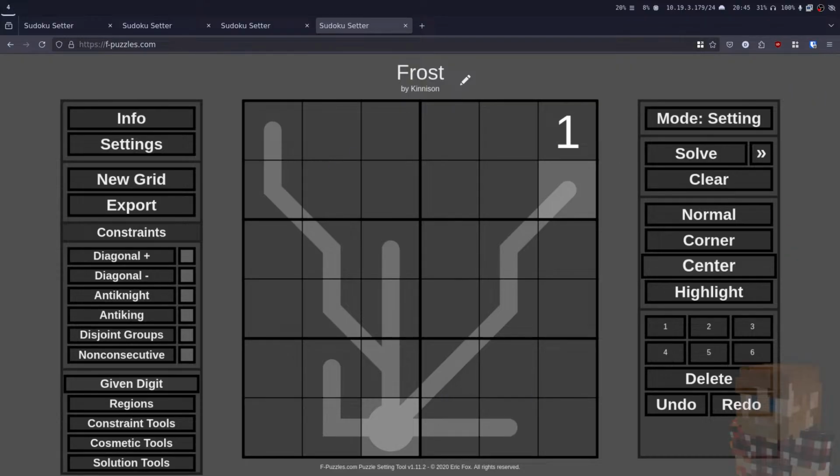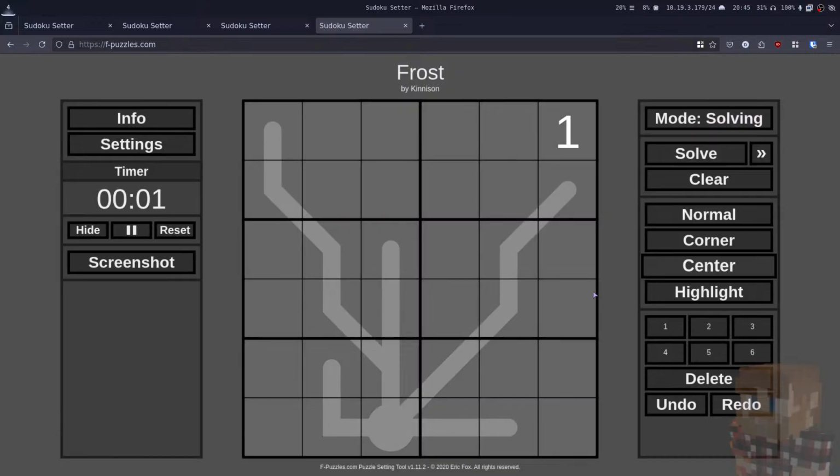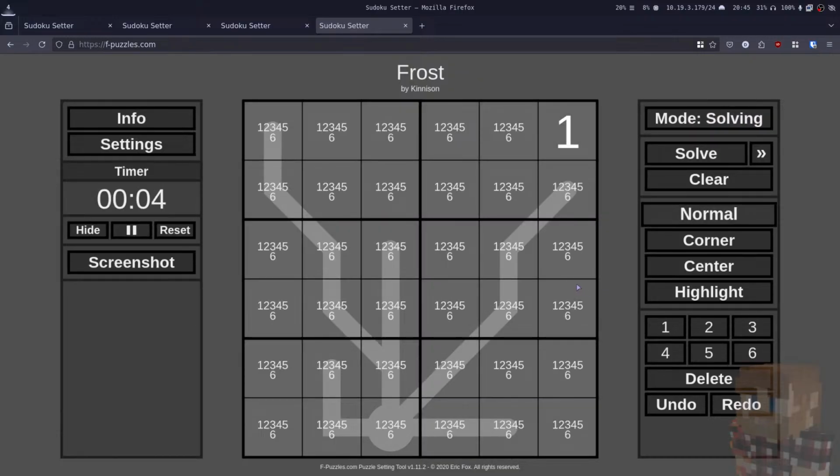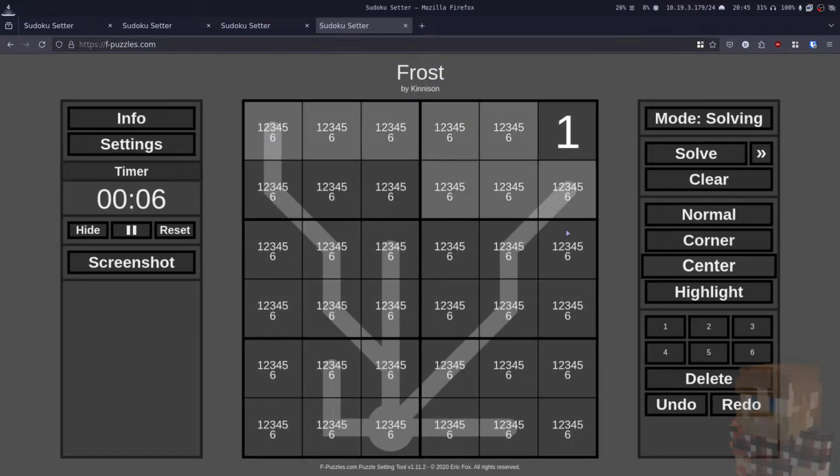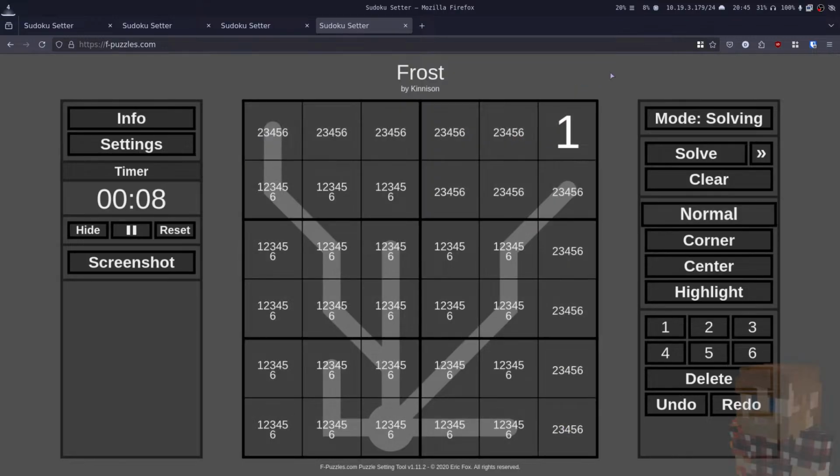The first thing that was said was, now I'm going to move into solving mode, and what I'm going to do is I'm going to go 1, 2, 3, 4, 5, 6, and then I'm going to eliminate the ones from all of those, because that's the setup that our puzzle has achieved. And it says there's a less than between row 6, column 3, and row 6, column 4, which eliminates 6 from row 6, column 3, and 1 from row 6, column 4. So that's no longer a 6, and that's no longer a 1.